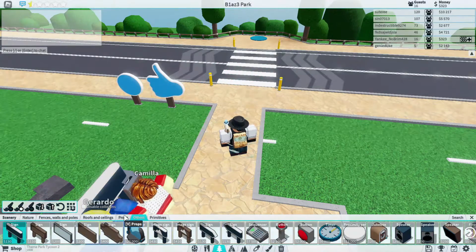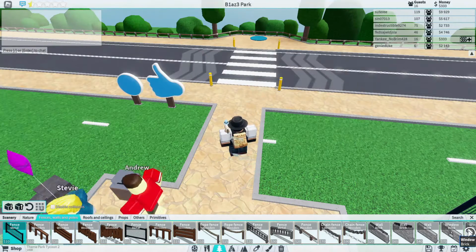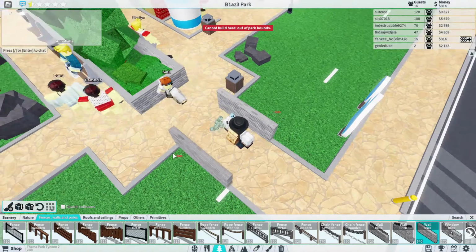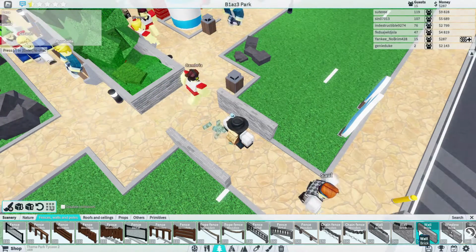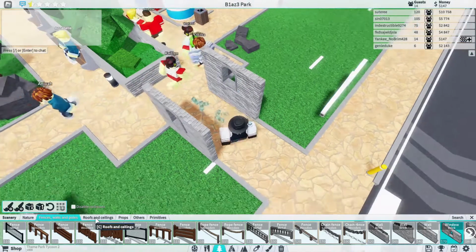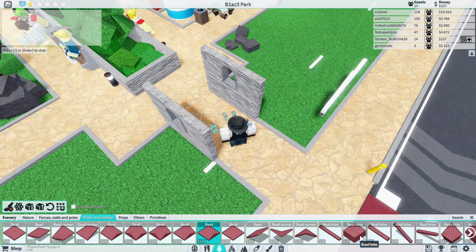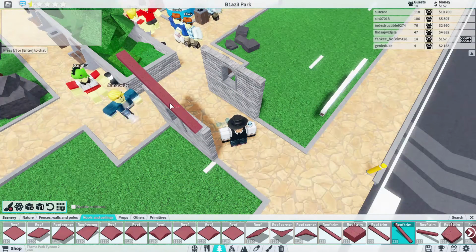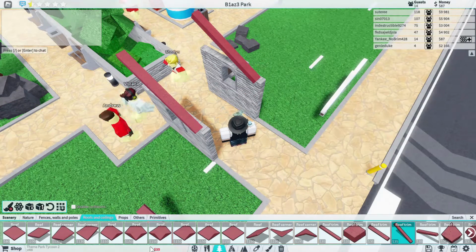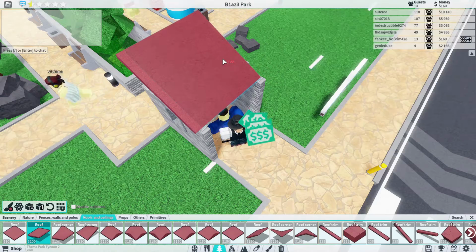Primitive. No, it's not primitive. It's props. Roofs and ceiling. Okay. Walls. We can make a little brick thing. Roofs and ceilings. We need a roof. But we'll do it like that. Then like that. And then now we can do it like this. Okay. Like that.